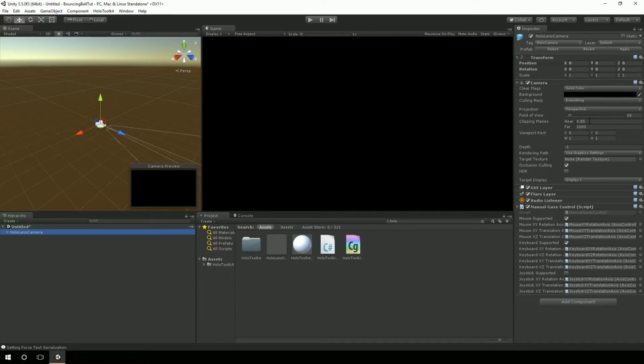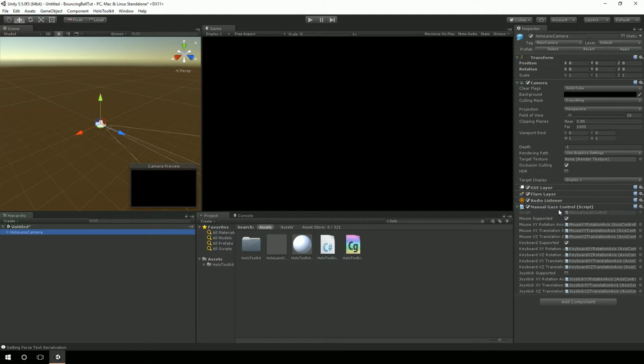It changes the clipping plane, the near value, from 0.3 to 0.85. That way, when you're getting really close to objects, it clips them more than it would if you're not using the HoloLens. And it's to make it a little bit easier on the user of the HoloLens.